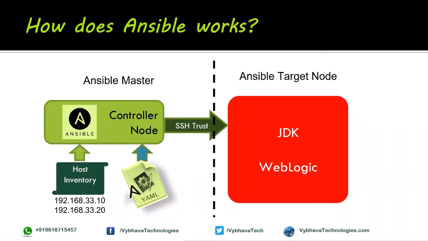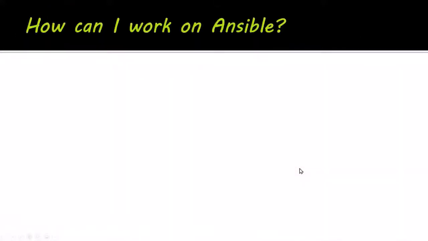That is called a playbook. The same kind of boxes, target machines, are available in the host inventory. So inventory you have to supply, playbook you have to supply. Using these two, the Ansible controller, that AWX box or Tower, is going to execute these tasks, installation of JDK and installation of WebLogic, and that automation will be executed. So this is one example of how we can use it.